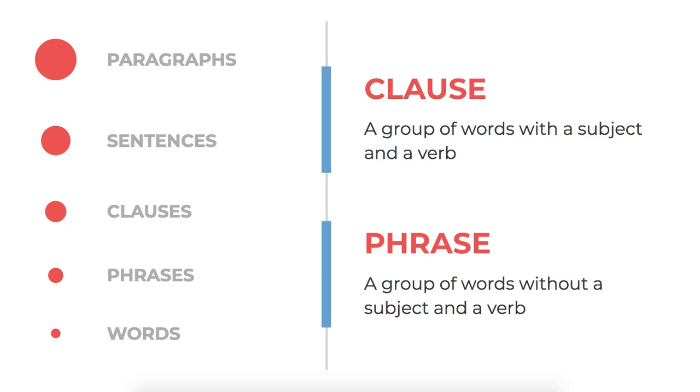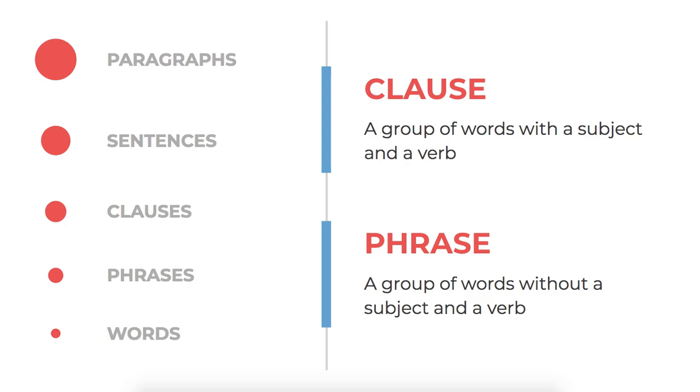And if you think back to a video that we saw a couple weeks ago, you should remember that in order to have a complete sentence, you need a subject, verb, and a complete thought. So a clause is almost that complete sentence, but not quite, because it isn't necessarily a complete thought. And we'll get into that a little bit more in just a second because there are different types of clauses. But for right now, just think about a clause as almost being a sentence.